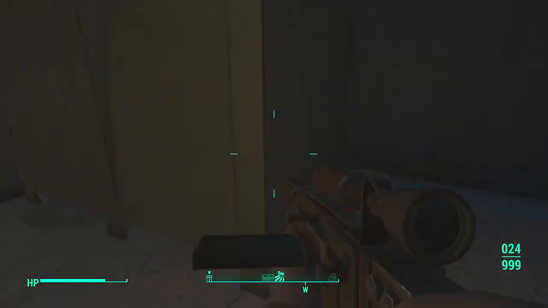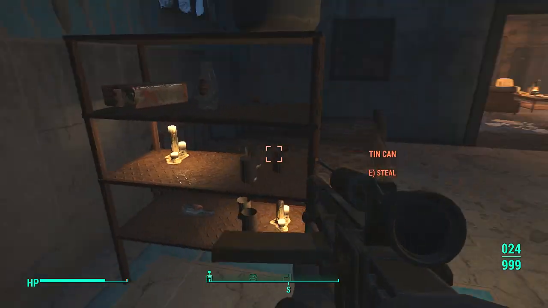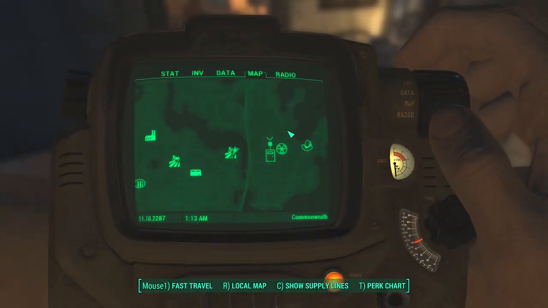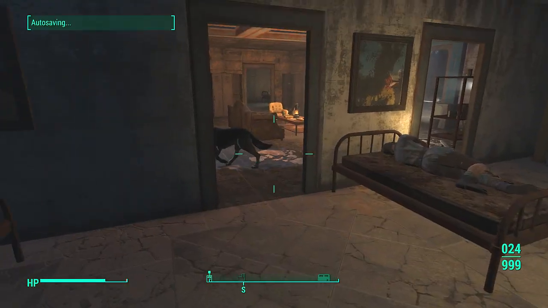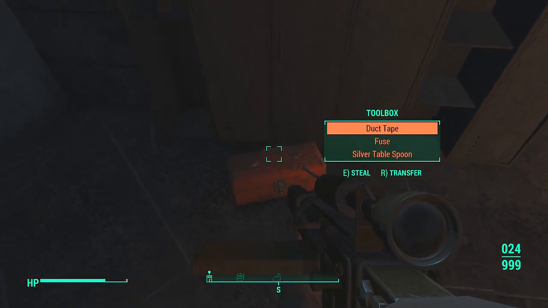God damn, a lot of people live here, by the way. You know, once you have a big enough group of people and enough traders that you have access to or something, they'd probably join you ultimately. For now, not a lot going on. What's in there? Duct tape.